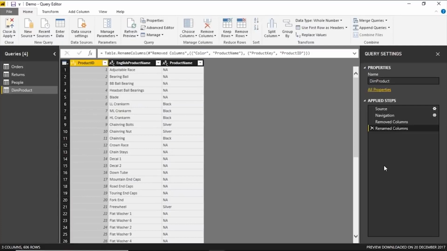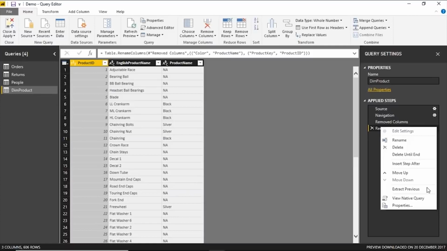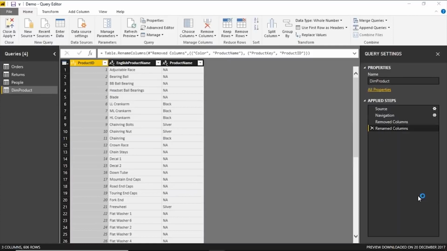And again, as you can see, although this step I'm performing within Power BI Desktop, Power BI Desktop will just go back and offload that operation, or transfer that operation back to the source, which is the SQL Server. And if you go to View Native Query, you can actually check that. Okay, and again, it's a very, very important piece that you should keep in mind.